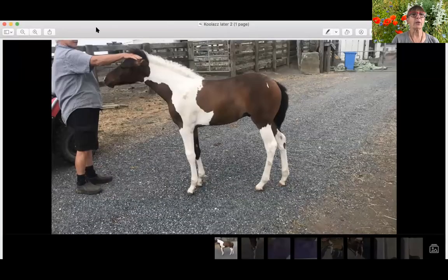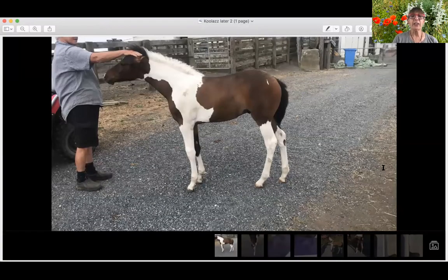And then the most recent picture I have, which is not that recent actually anymore. It's from April. But this is what he looks like in April. Okay, and as you can see, that's a huge change from that scrawny little foal that had cow hocks and really crooked front legs. And he's definitely a gaited horse. So that's why he was frolicking and not trotting.